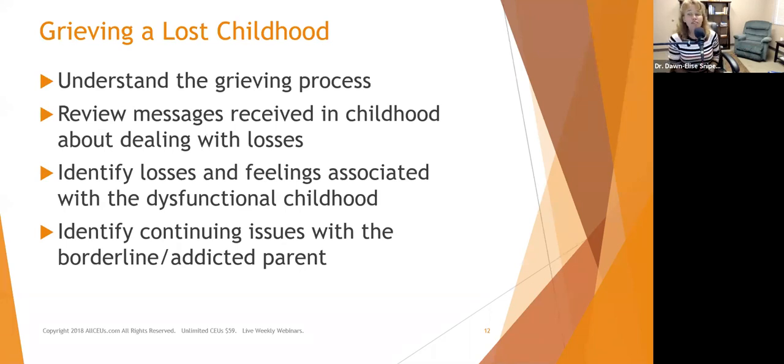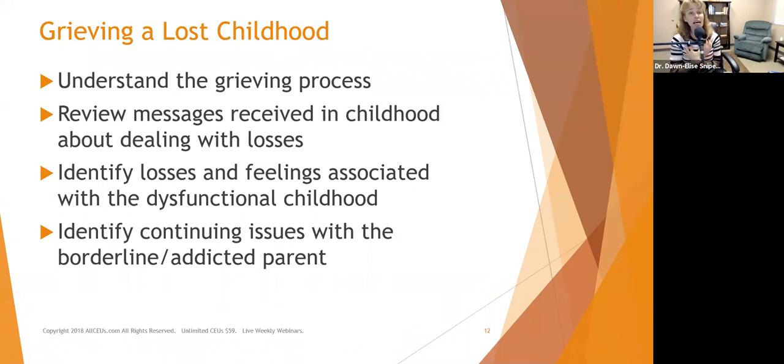As far as grieving the losses, naming the loss is the first thing. Identifying what you lost. And you go through a lot of those same grieving processes: denial, anger, bargaining, depression, and acceptance. So, when the person was growing up, they denied it was a problem. They were just going to put their head down and push on through. Well, it is a problem. So anger. So let's work through this anger.